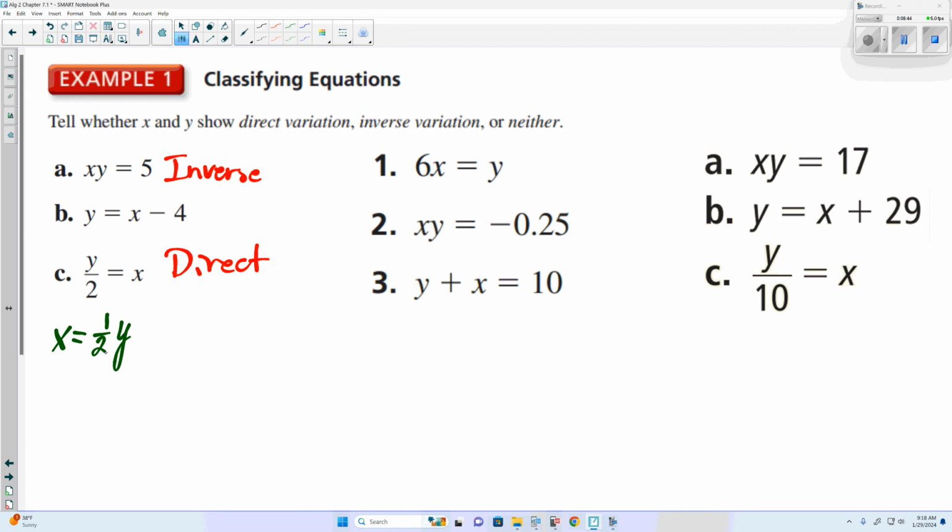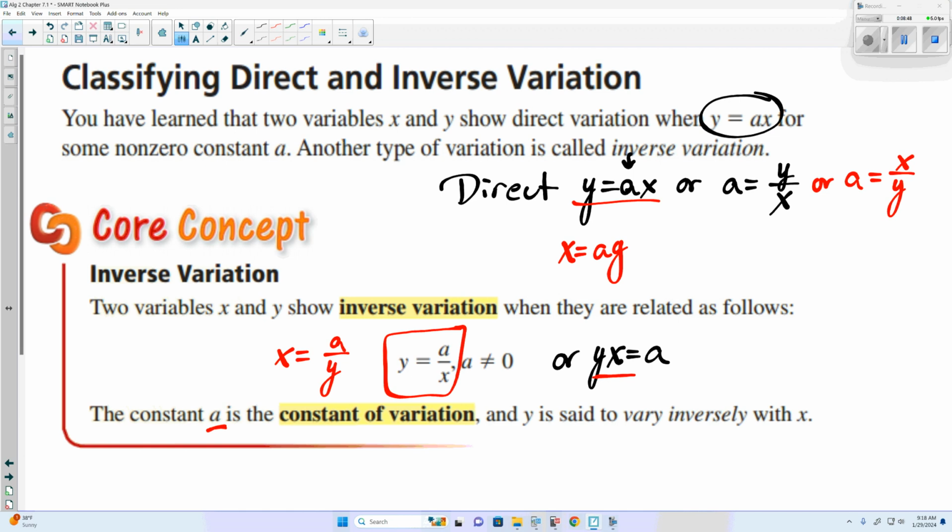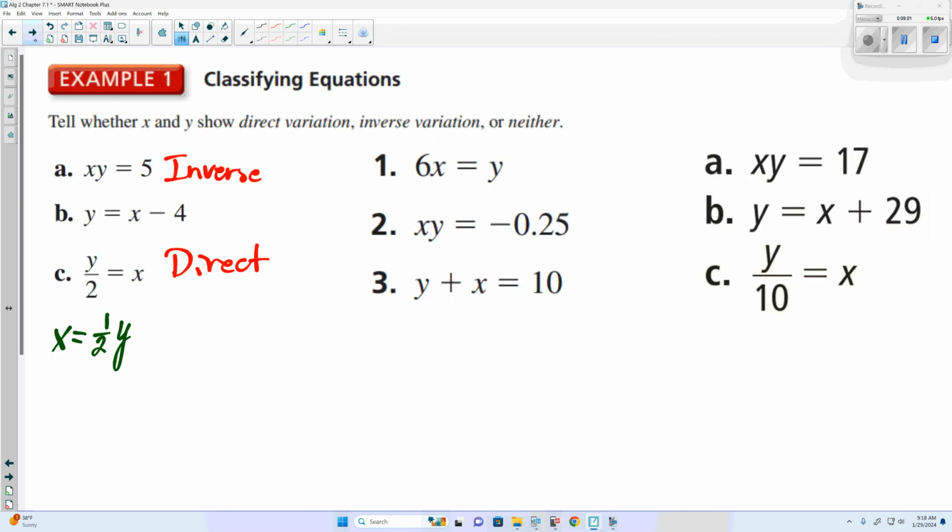Now looking at direct and inverse, and we'll go back, this leads us to B. There's only really 2 operations we're using for any of these here. It's either what? Multiplication or division, yes? In any of these here, do we have addition or subtraction? So what do we think about B? It is neither. Because that's going to be the big giveaway for neither.